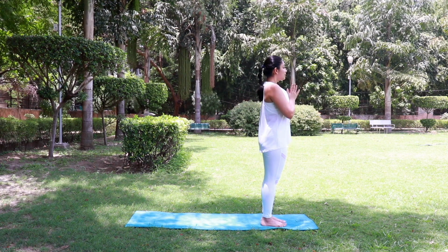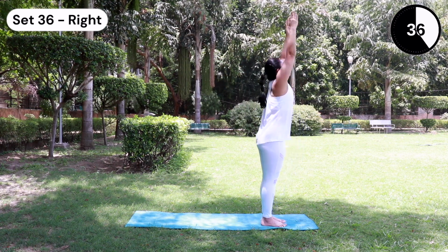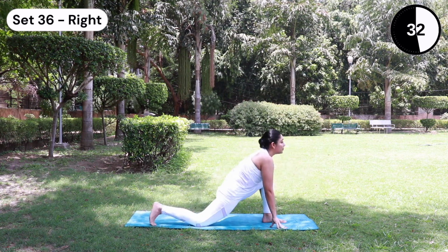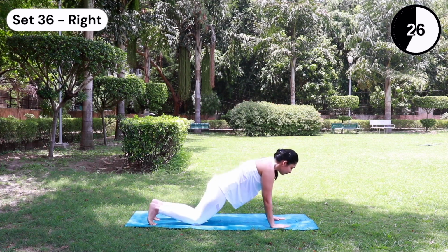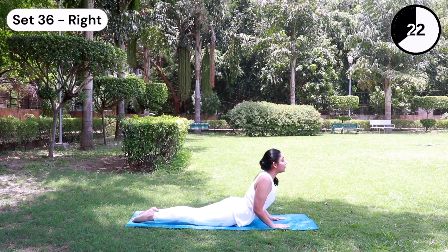Round 36. Inhale, extend both the arms up, stretching back. Exhale, fold forward. Inhale, step the right foot back. Retaining the breath, step the left foot back. Exhale, drop to knees, chest and chin. Inhale, slide forward to cobra pose.